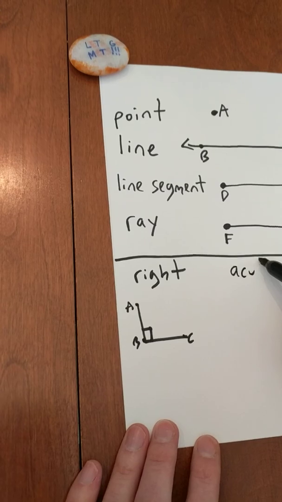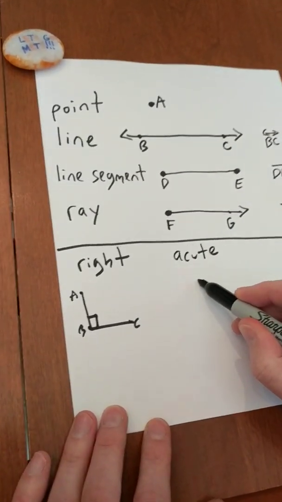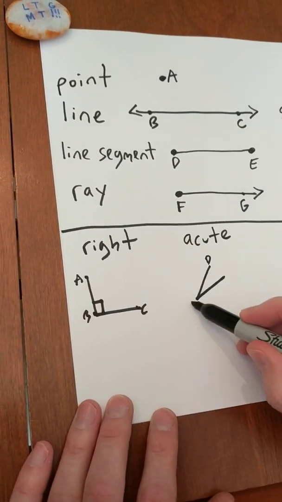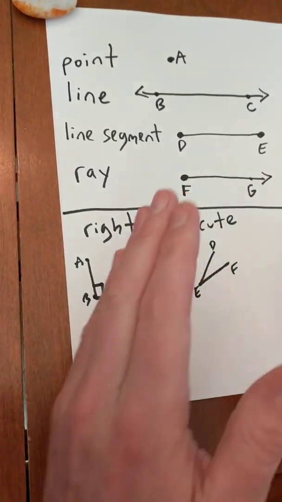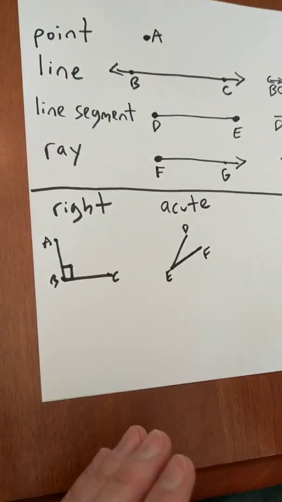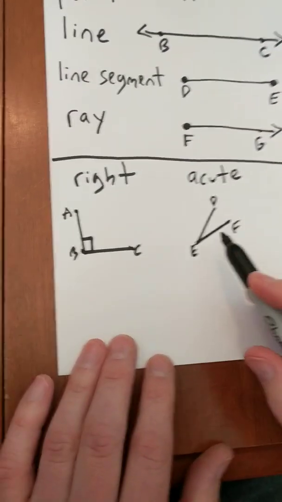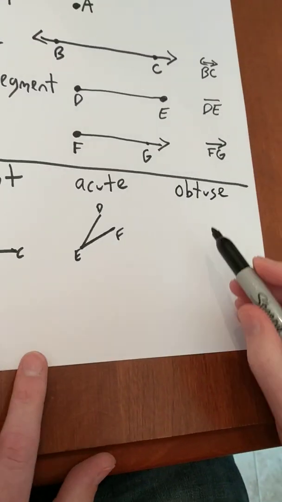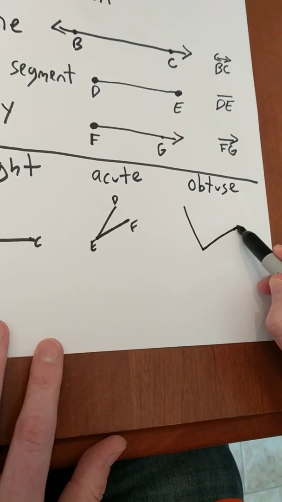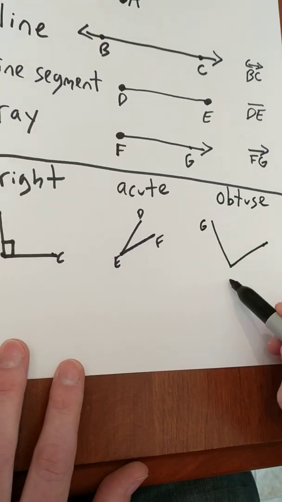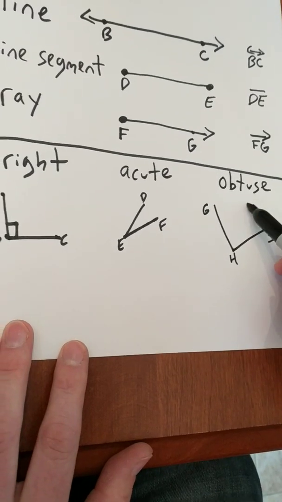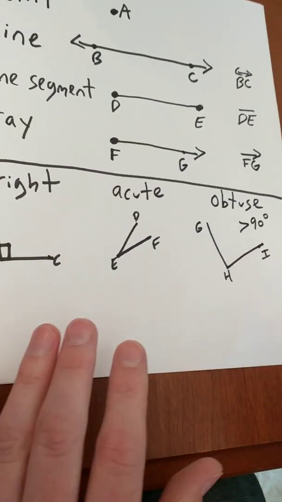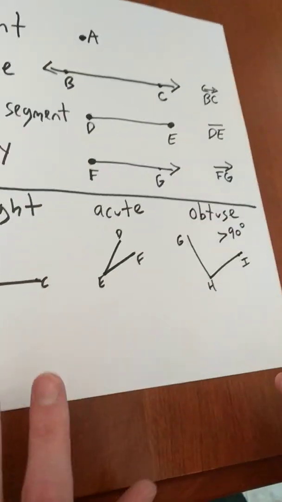Then there's an acute angle. An acute angle is going to be less than 90 degrees. So this could be, again, angle DEF, and you see that it's a little narrower than 90 degrees. So that's why it's called an acute. Think, oh, it's so cute, it's so little. And the next one is an obtuse angle. That looks almost like a right angle, but it's bigger than 90 degrees. So you have a right angle, an acute angle, and an obtuse angle. These are the 3 types of angles you need to know. There's also something called a straight angle, but we'll get to that another time.